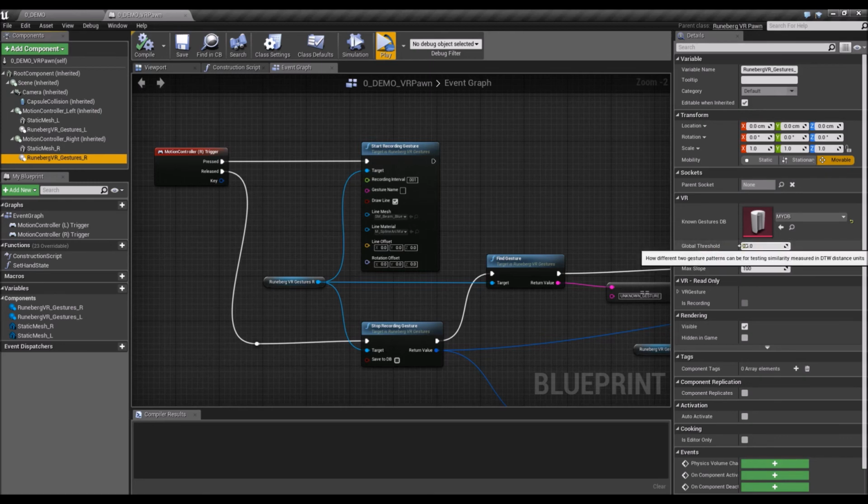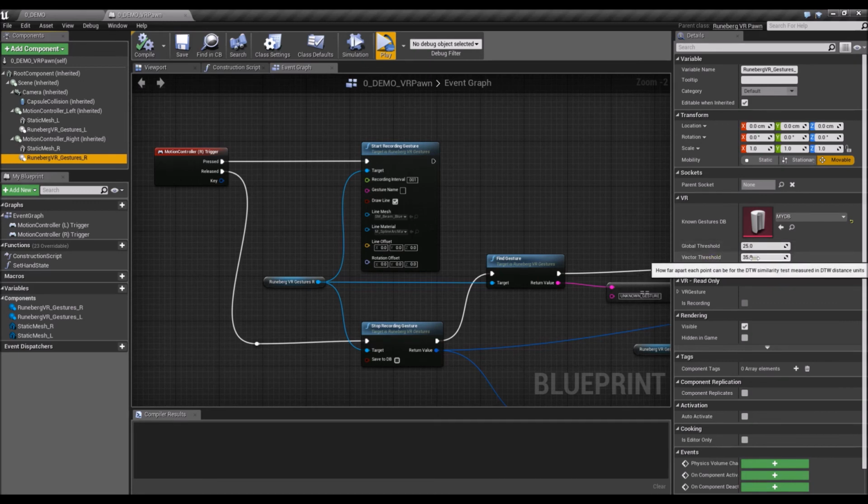The lower this number is, the more restrictive it's going to be. That means it's going to be more pessimistic on its check, and it's going to be a bit more difficult to get a likelihood. If you're getting a lot of negatives, you could increase this, and you would get a lot more matches, but it also means you might get false positives. So it's a bit of tweaking. I've tried to find a good balance. This is normally a pretty good balance, but you can tweak it depending on the gestures you're doing and how complicated they are.